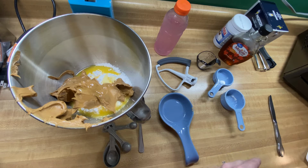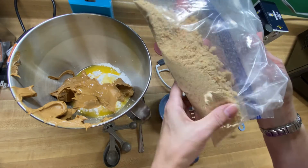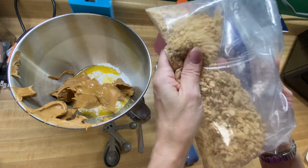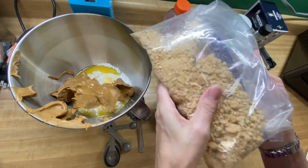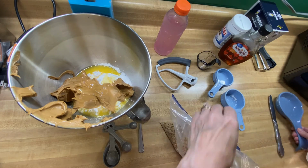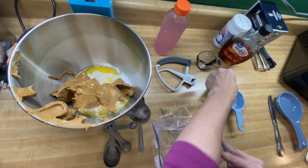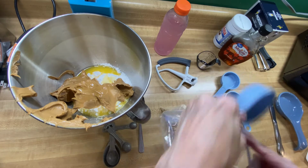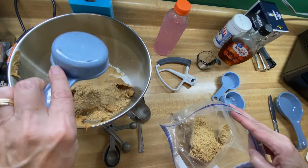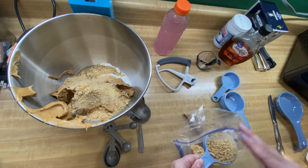Then we want to take 2/3 cup of graham cracker crumbs. Basically all I did was take a couple of regular graham cracker sheets and stick them in a plastic bag and hit them with a meat tenderizer, which can be very therapeutic if you need that. So we're going to take 2/3 cup of these and put that in our big bowl. I love just one solid bowl of cooking.